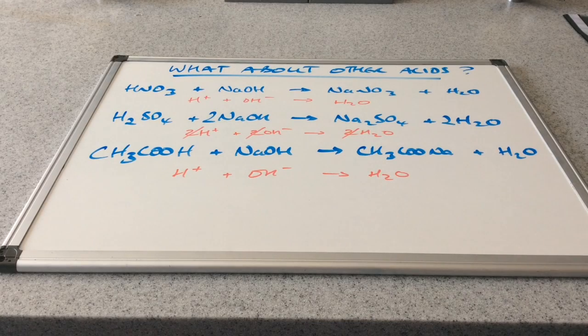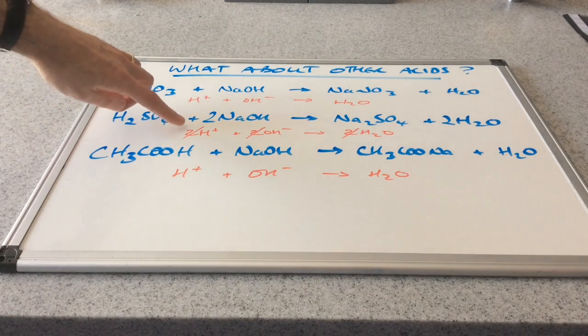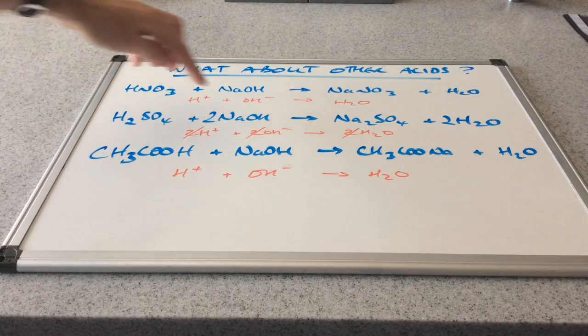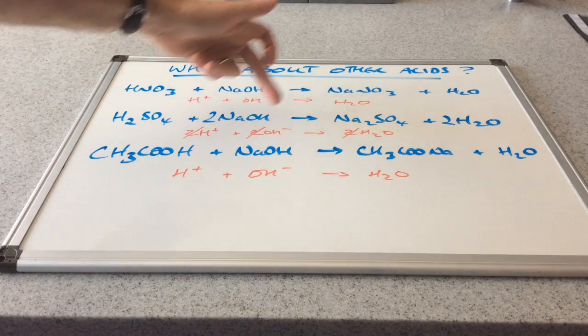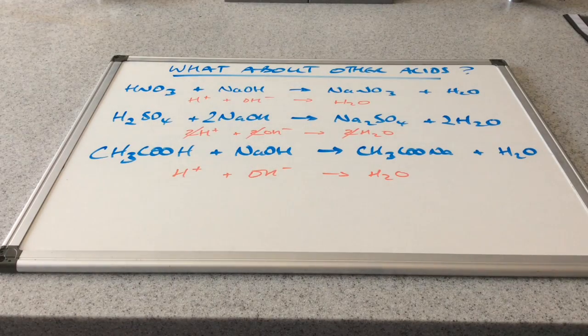The first thing we need to appreciate is that the overall equation taking place in all 3 of these reactions is exactly the same. It's the reaction we had before on the board, where we had H plus and OH minus giving H2O. You can see on the sulfuric acid one, we've got 2 H pluses from the H2SO4 and 2 OH minuses from the 2 NaOHs, making 2 waters. But because the 2 is common to all of those, we can cancel that out. So it's still the same reaction. And ethanoic acid, again, H plus and OH minus gives H2O. So is the enthalpy change going to be the same because the reaction's the same?